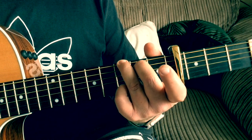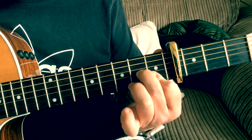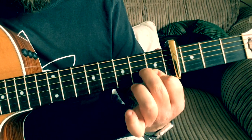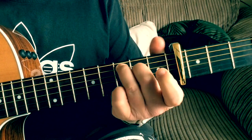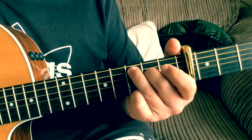So that's going to be a G, a D minor 7, and the way that I do that, I tend to bar the top E and the B string, and I put my second finger on the second fret on the G. And I'm going to finish on the C major 7 on a single strum. So I'll just play that outro out so you can see how that gels together.